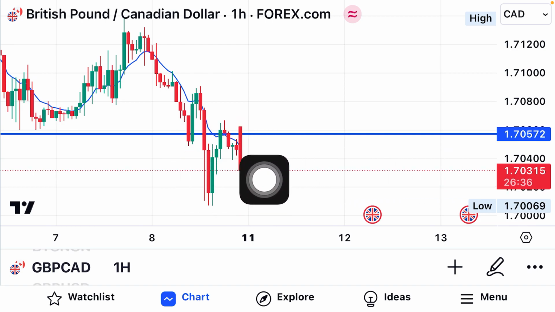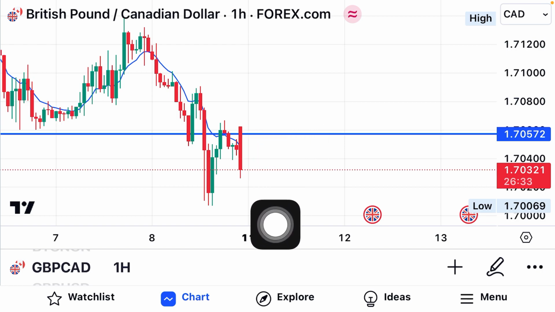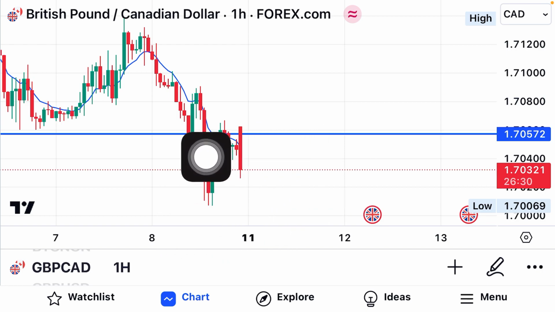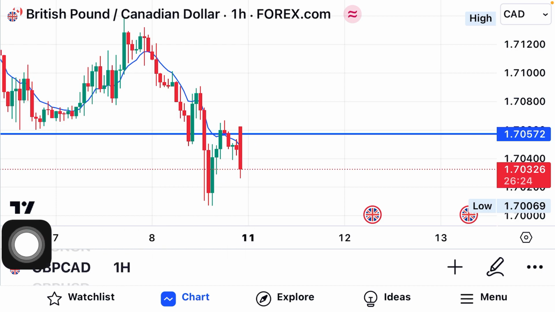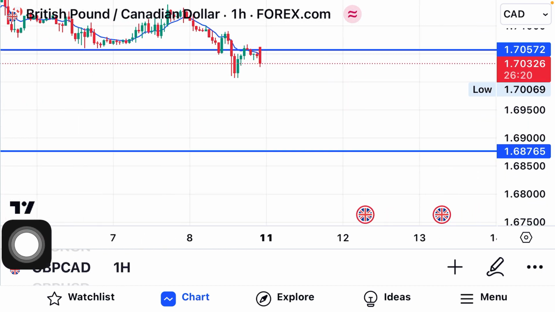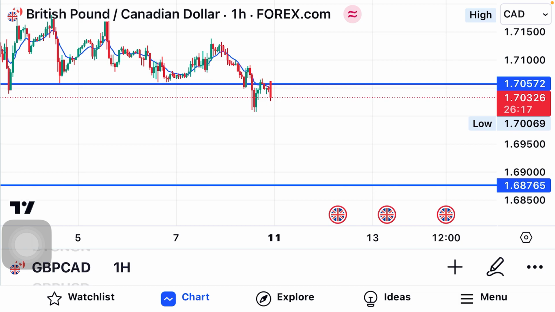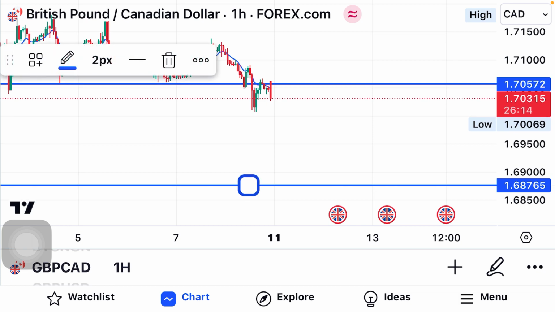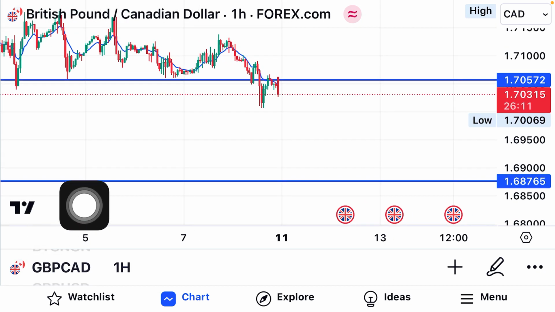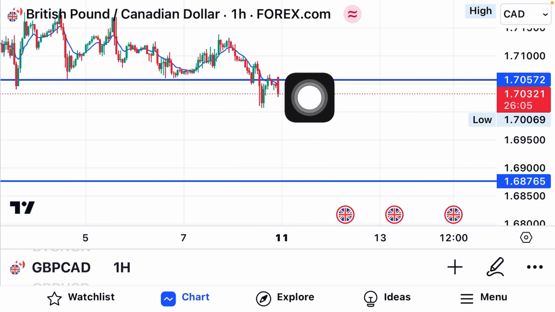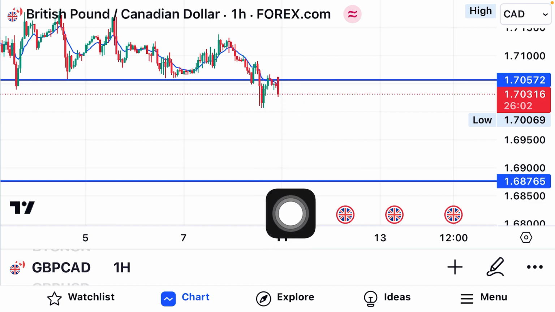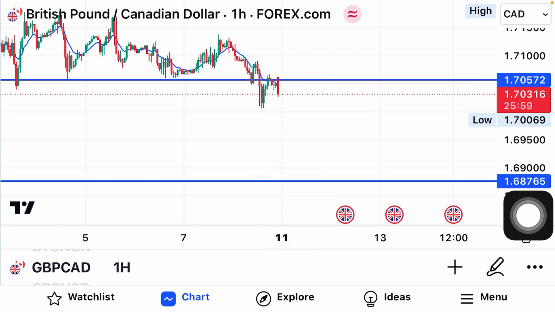But I am anticipating. And my anticipation is that I want the market to break below this level here, telling me that this price has been rejected and a new price has been given. Then I will take my shot from here to this level here, at 1.68765. And when the market gets to this level, I will make sure I observe this zone very well to know if more buyers will come in here and take the market to this level, or discount will still be given, and then the price will continue to go bearish. I'm sure you have gained a lot of values from this video.